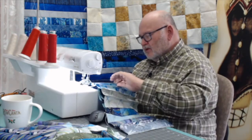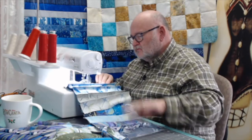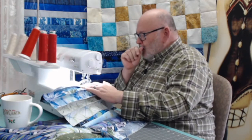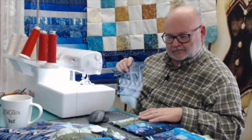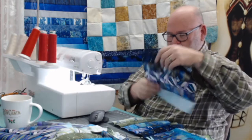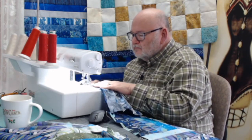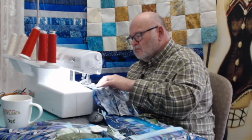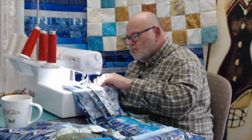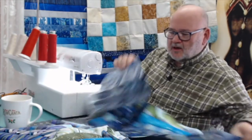Here we go. Block number 3 on row 2. Is that right? Yes, that's right. Okay. Excuse me. And then we'll do block number 4. And then block number 5.